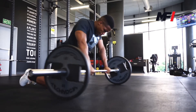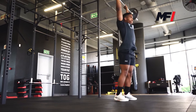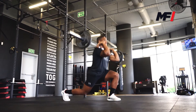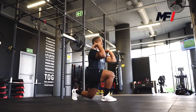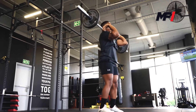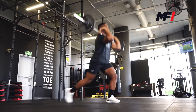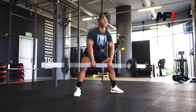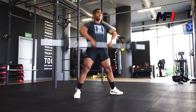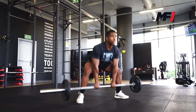For our third circuit you have a barbell reverse lunge into an overhead press. You're going to keep the bar on the front, go into two reverse lunges, straight off that into an overhead press, making sure your core is engaged, the bar is directly over your head and not in front of you. Two lunges and one overhead press equals one rep — you're going to perform ten reps. Straight off that you're going to go into a sumo stance upright row. Go into your sumo deadlift stance, pull the bar up, elbows up, squeeze your traps and straight down. Ten reps, four sets, thirty seconds rest in between.